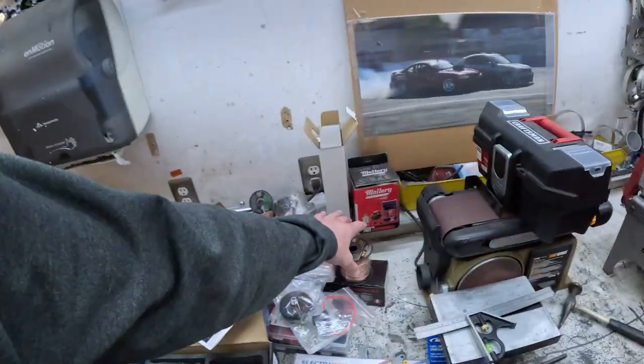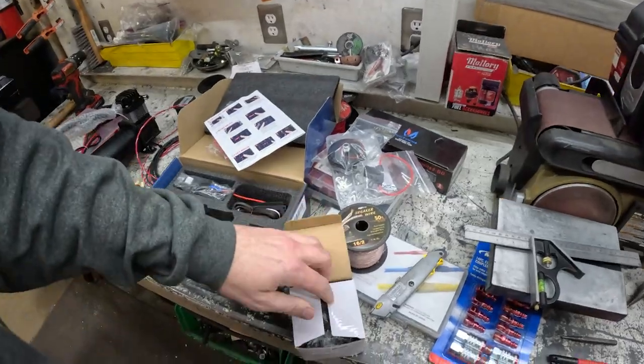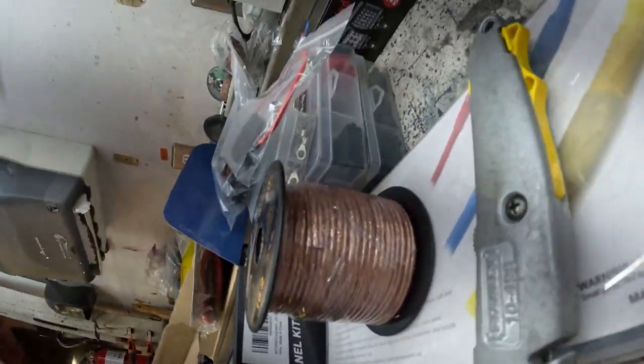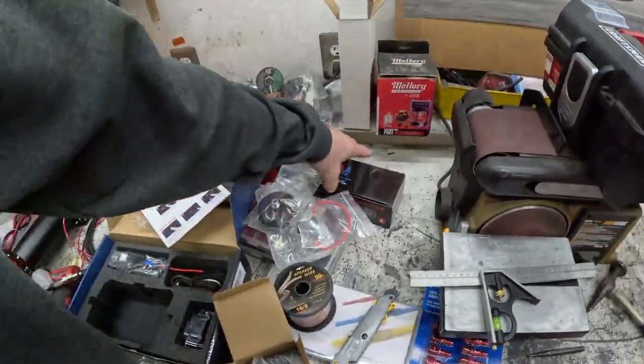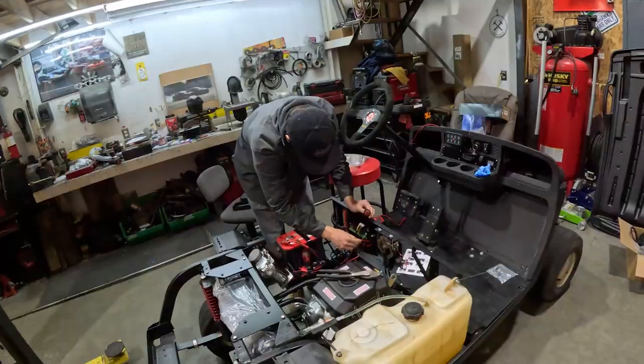A couple other goodies we got was this. We got speaker wire for the speakers. We got a quick release for the steering wheel. Pretty cool. Standard black aluminum quick release. So I got that. And then we got some pod lights. So pod lights for the back of the rack. So that's the plan. Get this done tonight and see if it works.